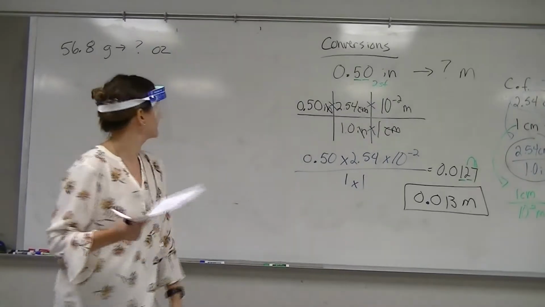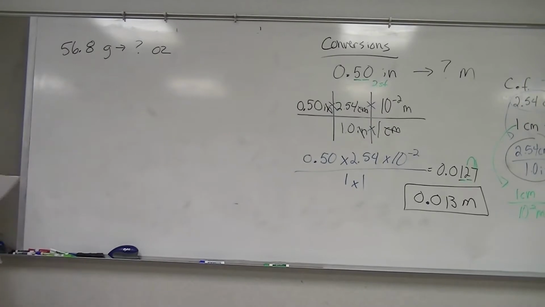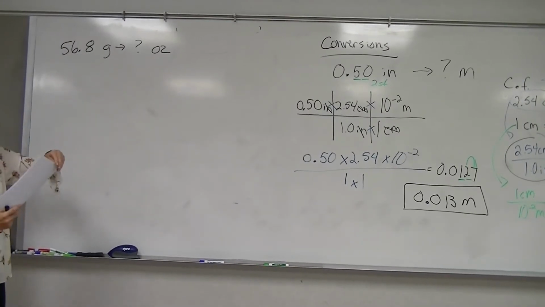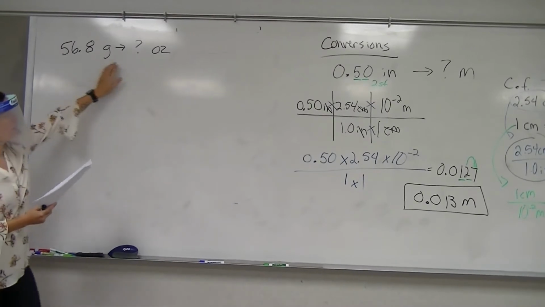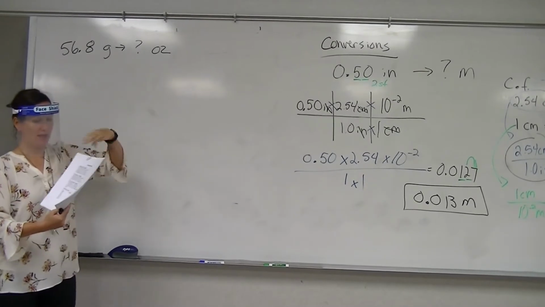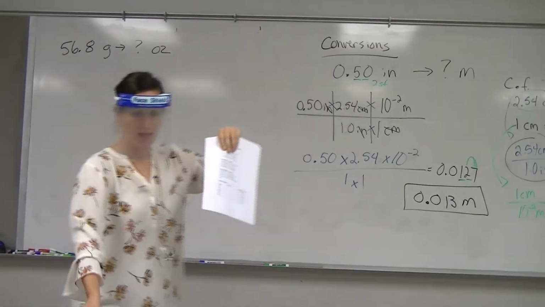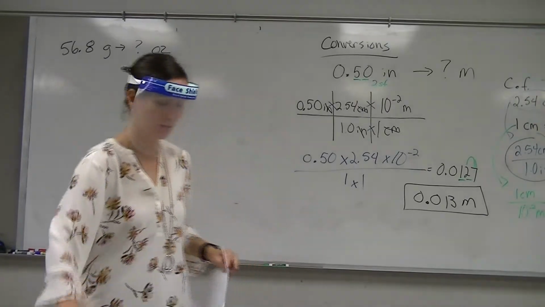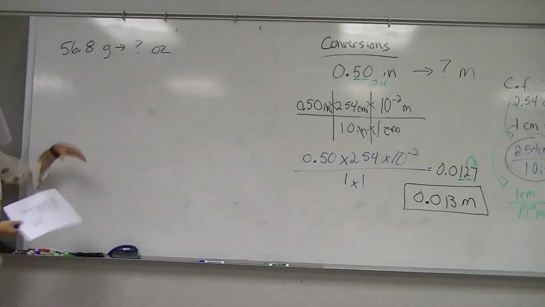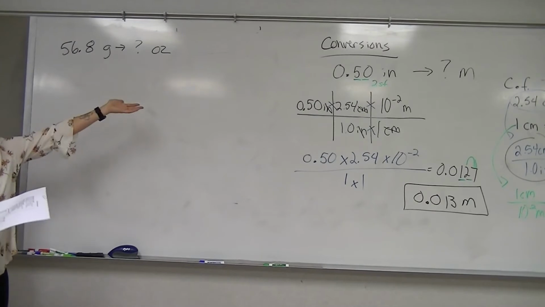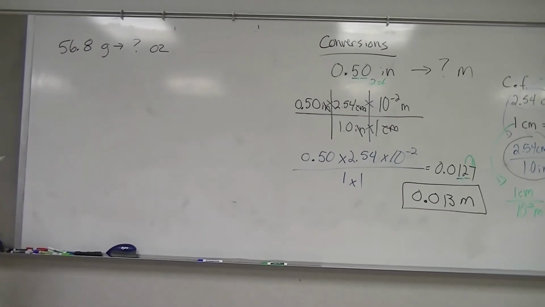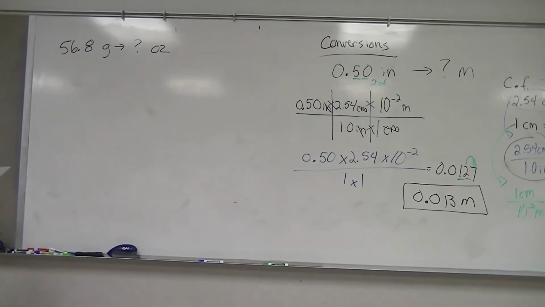So the next one, we're going from grams to ounces. To figure out where to look on your conversion factor table, one thing, grams is metric, but ounces is not. So it's going to be this English to metric section. It's not going to be this big table here, because this is only metric. Next, what are we measuring? We're measuring mass. Grams, ounces, that's a mass. So do we have a conversion factor that goes directly from grams to ounces? Yes.